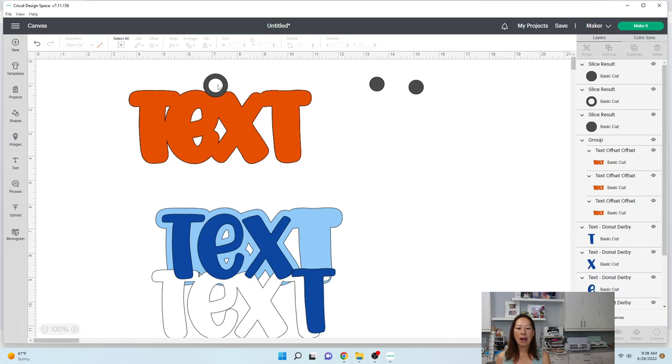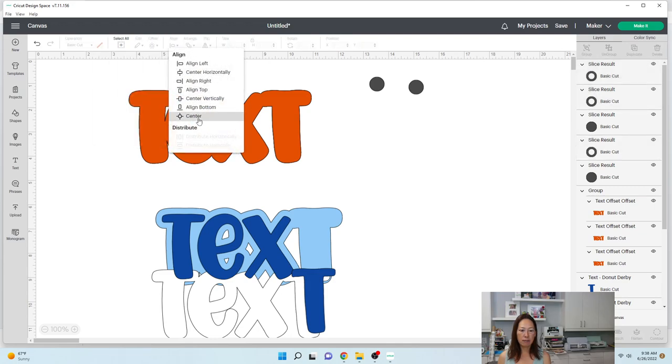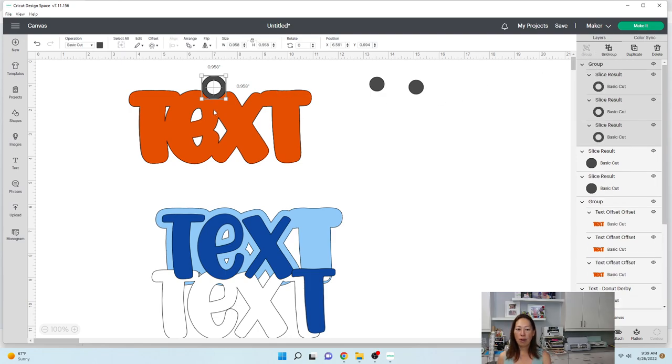Okay, so now I'm going to duplicate this because I have three layers, right? I'm gonna move this up here. I'm gonna grab my circles and align it. Okay, and I'm also gonna group this. So now these are good, right? I'm gonna take one circle, one tab at it. Wait, hold on, let me delete these.